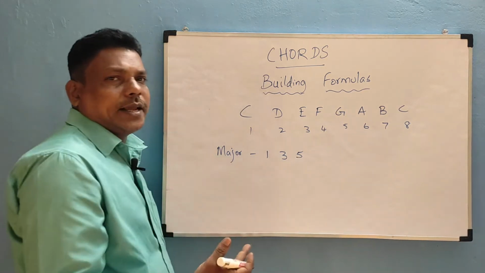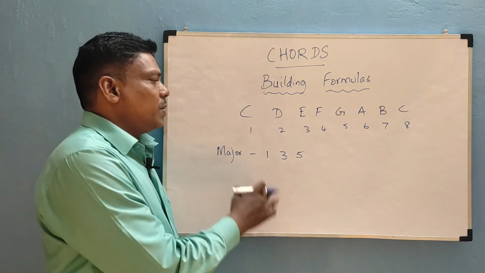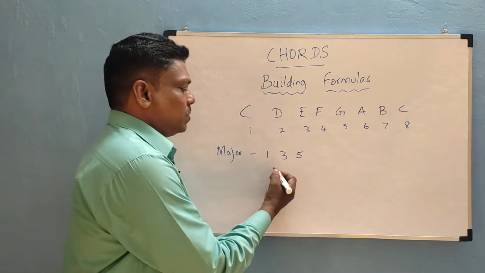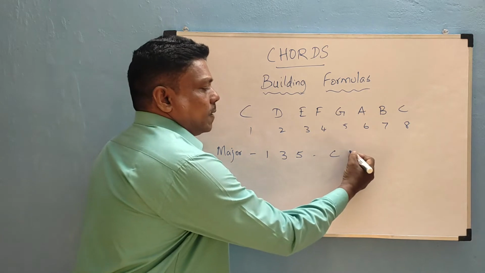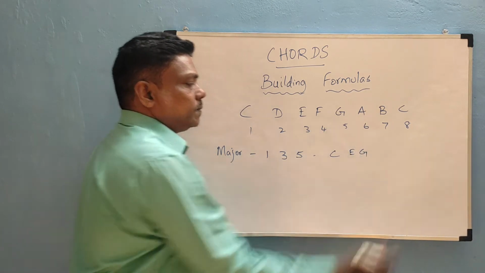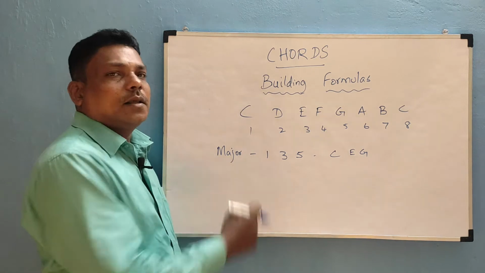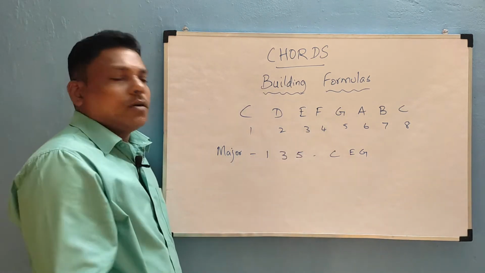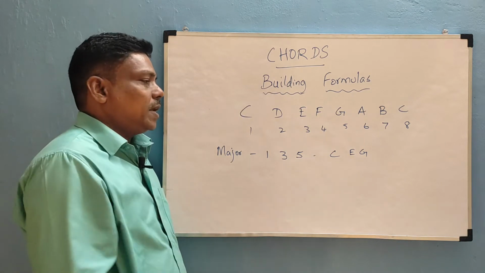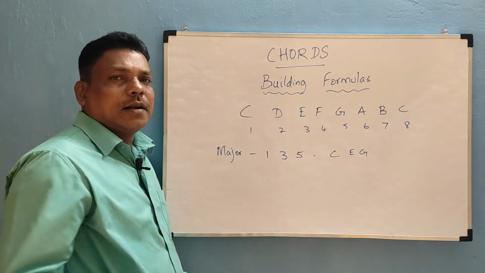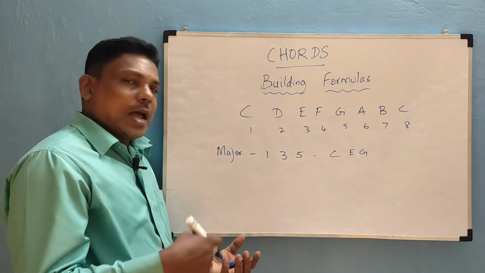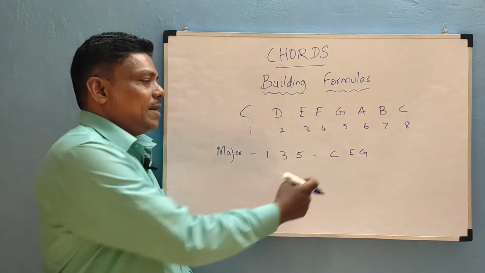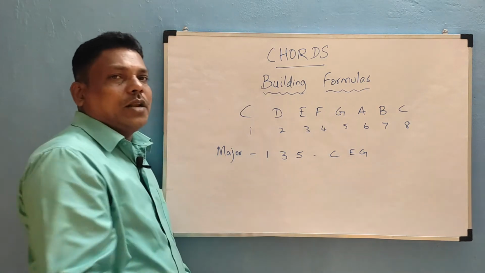This is a well-known thing. You already know this. You have to hold the first, third and fifth degree together. So the notes will be C, E, G. So you will get the C major chord. If you hold the notes C, E, G together, you will get the C major chord on the keyboard. The same way, if you check the guitar chord also, after holding that C major chord shape, the output of the strings, the sounding, will be these three notes only.